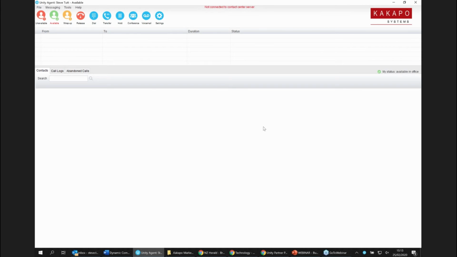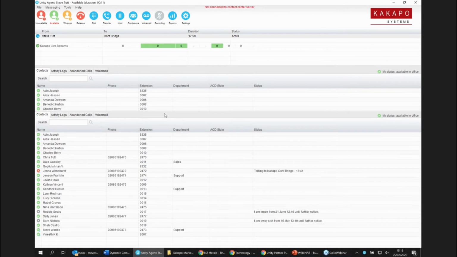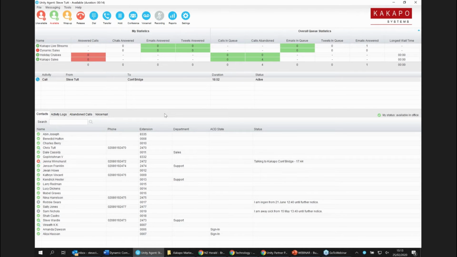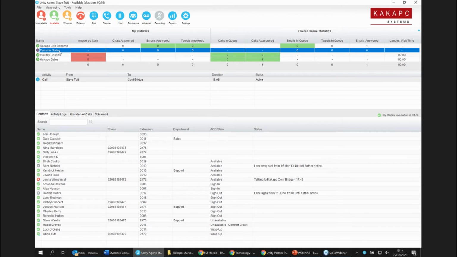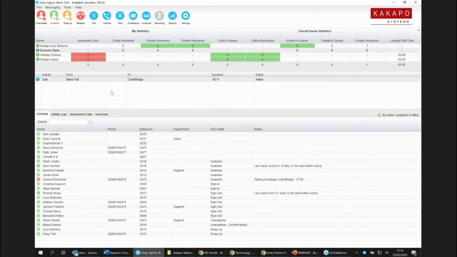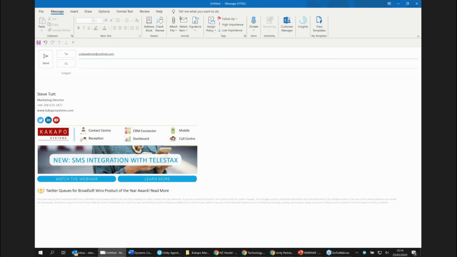One of the things you'll notice straight away is that there's no tooling on the Unity client required. It's not like the BroadSoft ACD where you need a separate password. What's going to happen here is we're connecting back up, pulling down the profile and everything else. You can see straight away that there's a new queue here, Dynamic Sales. I'm going to right-click this queue and join it. Because I have not married it up to a BroadSoft ACD instance, there's no ACD stats. There's a dash where calls would be. But that's it. So what I'm going to do, make sure I'm in available ACD state. Now I'm going to go and quickly, Unity Webinar was the address.